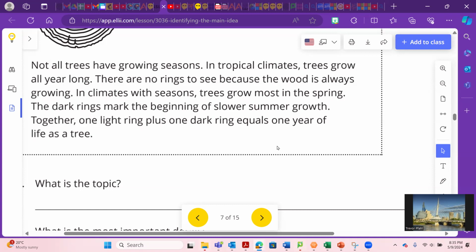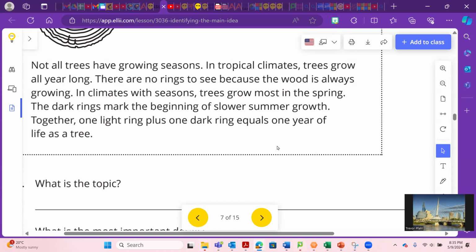So how do you understand it? It says at the start, not all. So it's showing us there are some differences as the trees grow. Differences in how trees grow, or the 2 ways that trees grow is identified there, because one is with the tropical country or climate, the other is with the seasonal climate.